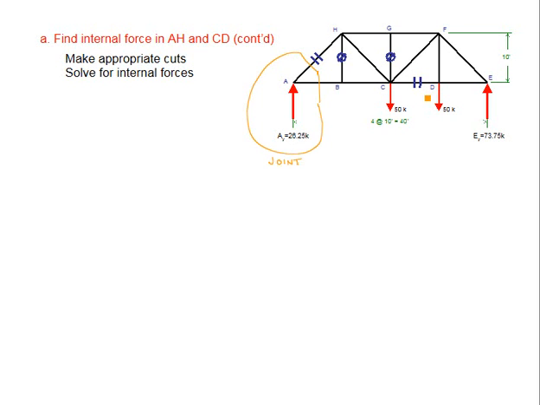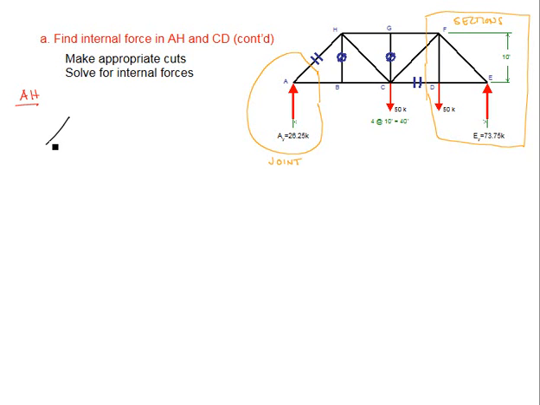that portion. Now for CD, we've cut through that member, cut through the entire truss, and again draw a box or a circle around everything. In this case, we will have to apply the method of sections to solve for the internal forces in those members. So let's begin by looking at finding the force in member AH, applying the method of joints.